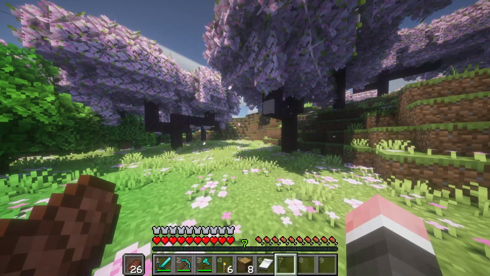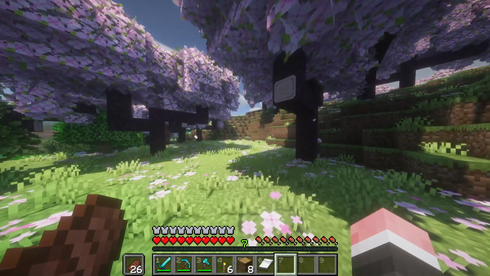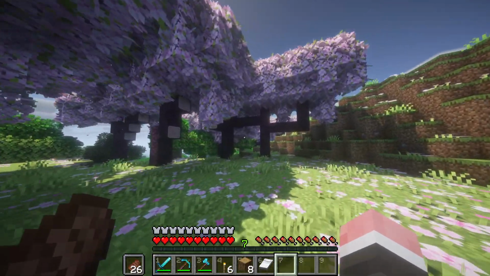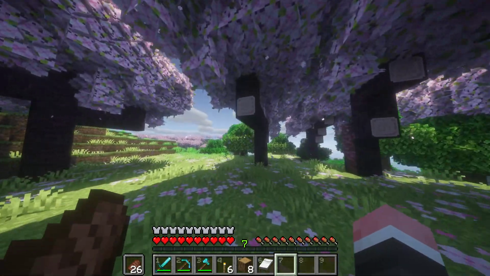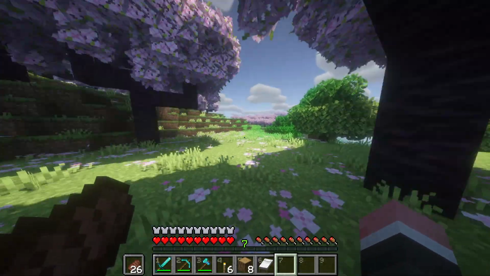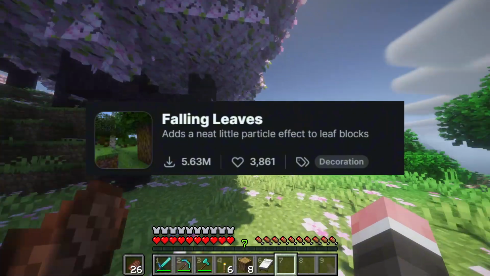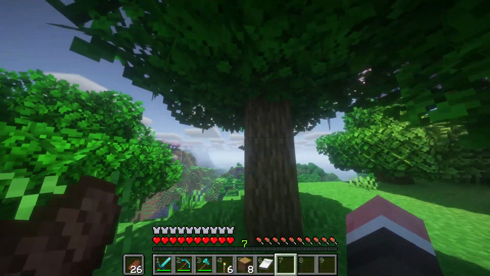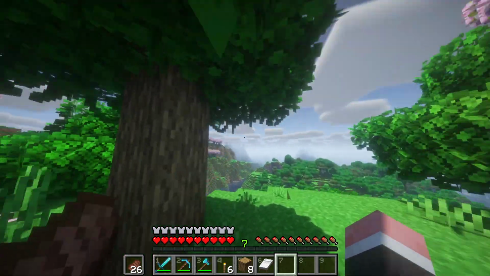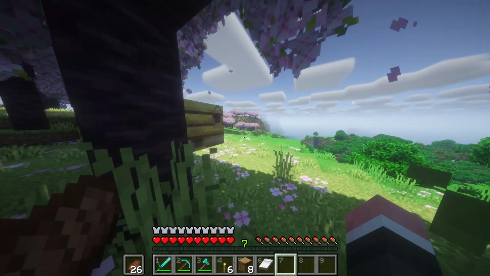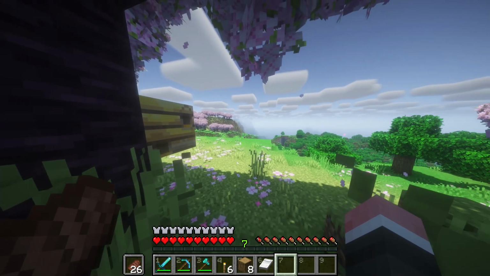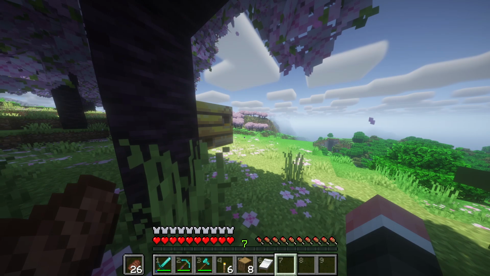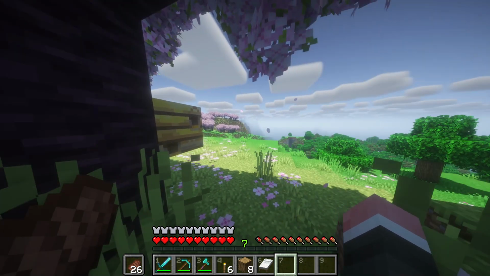If you've ever been to a cherry grove, I'm sure you've noticed how enchanting it can be to walk around amongst the falling leaves. And you probably then ask yourself the question, why isn't this part of the normal game? Well, this mod adds this mechanic to absolutely every single tree. As you can see, look at this oak tree, there are some leaves falling off. Mods like this, I feel, should just be a part of the normal game. It increases the atmosphere, increases the immersion, and overall, it just looks cool.